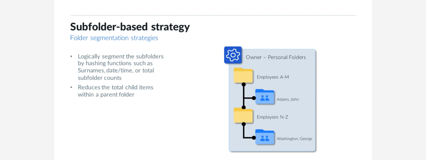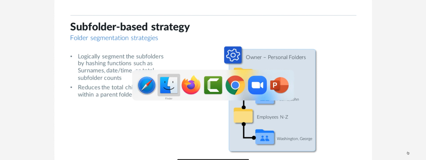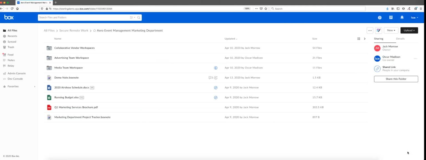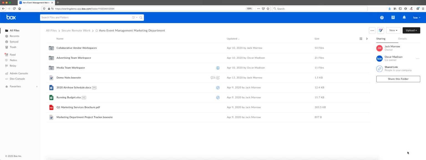For today's demonstration, we'll be using the example of an event management agency planning for an upcoming air show. They need to organize critical planning documents, vendor contracts, and media assets. They're also working with a number of external parties who they'll want to collaborate with as part of the planning process. Before we begin sharing access to folders, it's important to understand how Box handles access permissions. Box provisions access using a waterfall design, meaning an individual will have access to the folder they are invited into and also any subfolders beneath it.